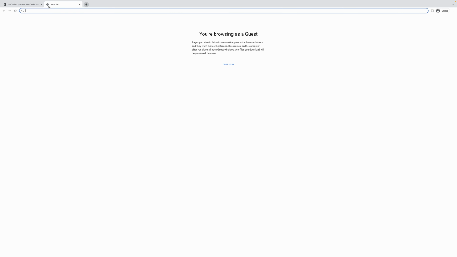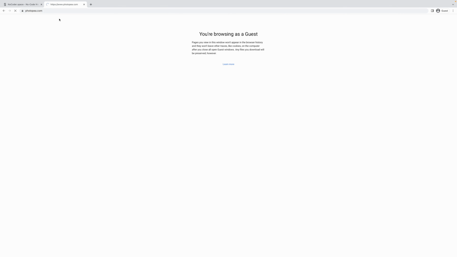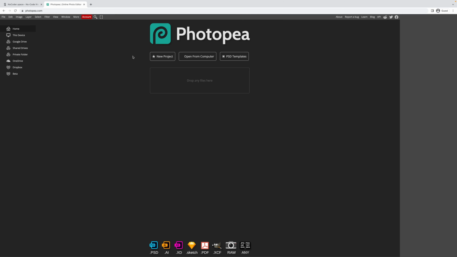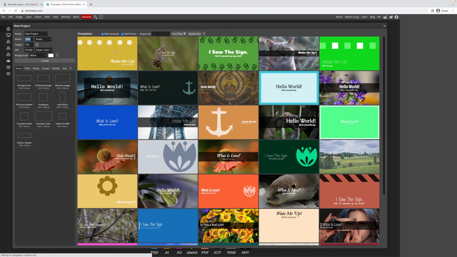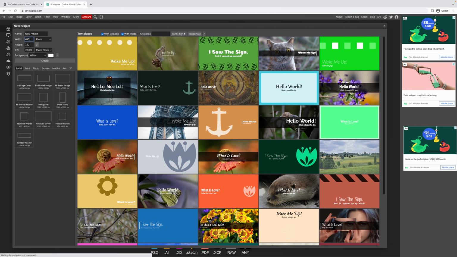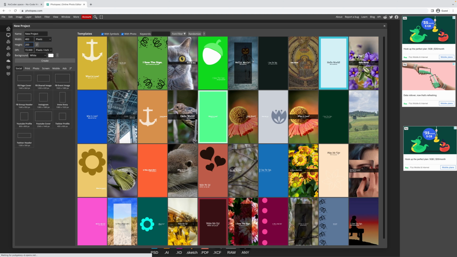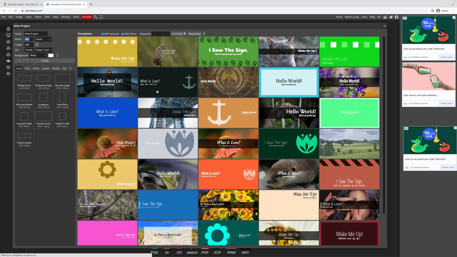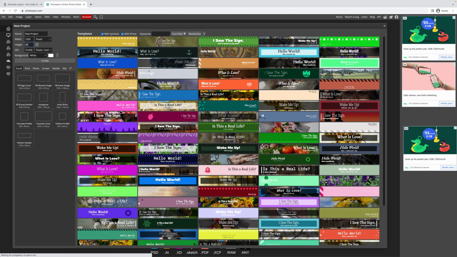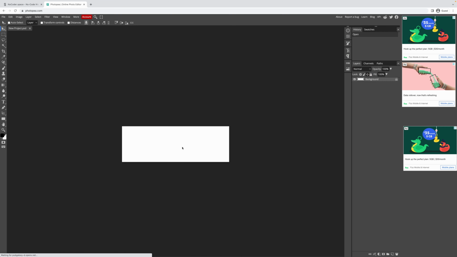For that, maybe we could use Photopea, which is a web version of Photoshop. So we can create a logo quickly in here. So I'm going to give it a size, maybe 400 pixels by 200 pixels, or maybe even more. Yeah, maybe something like this, it should be okay. All right, and the title is NoCoder.Space. All right, we're gonna increase the size here. I'm going to center everything.